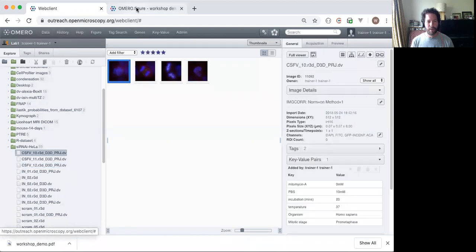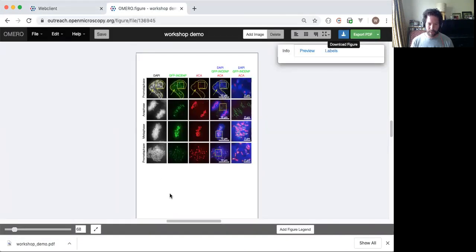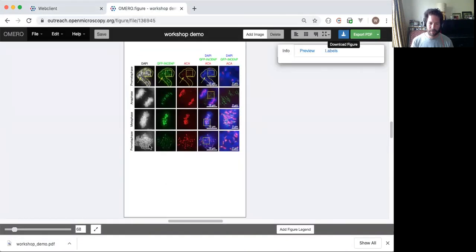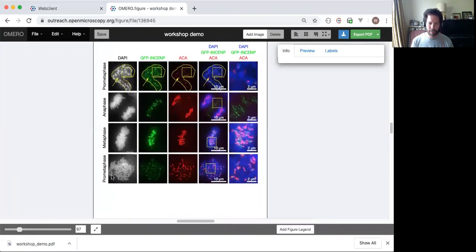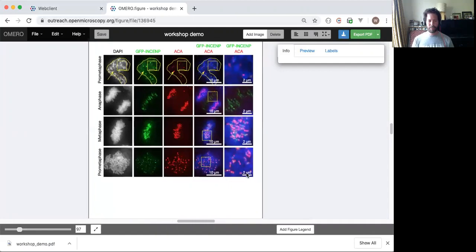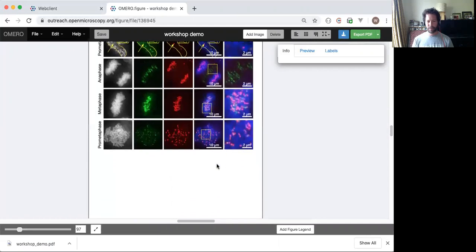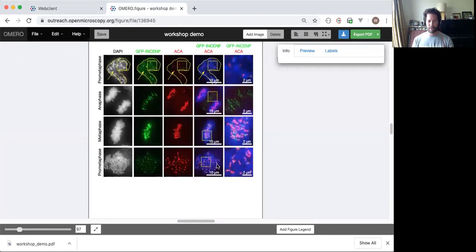Okay, so I've got a bunch of different images here, and we've created a particular layout for them. Often what people want to do is use the defined layout as a template for additional figures, or to add additional images using this template.